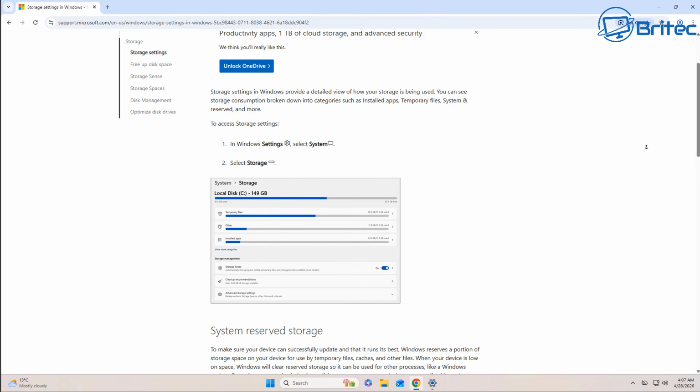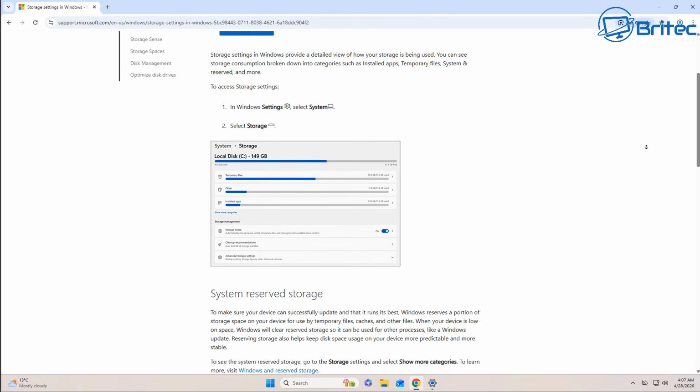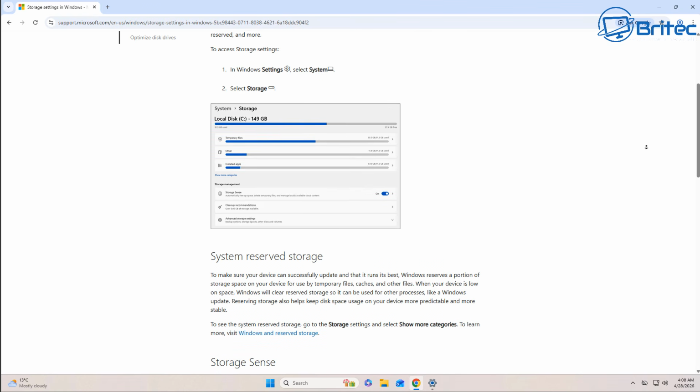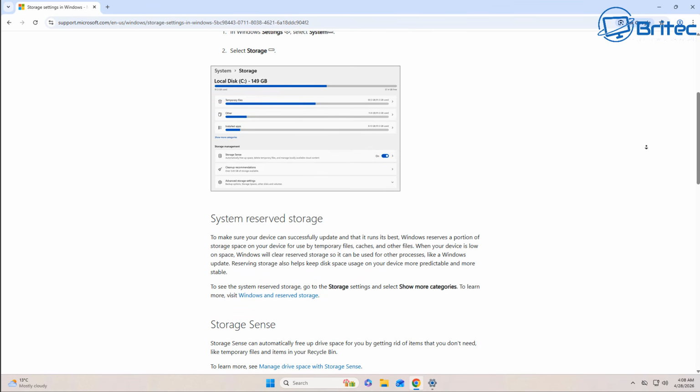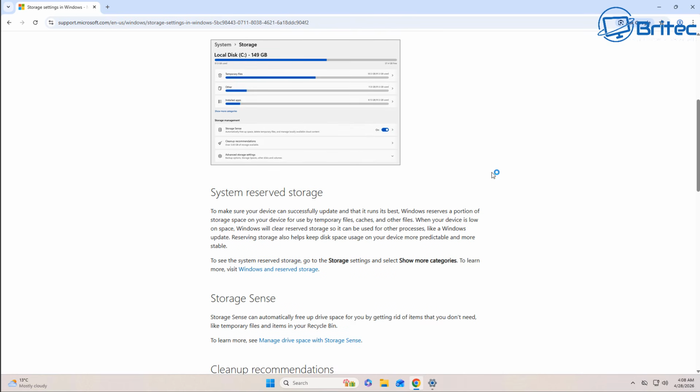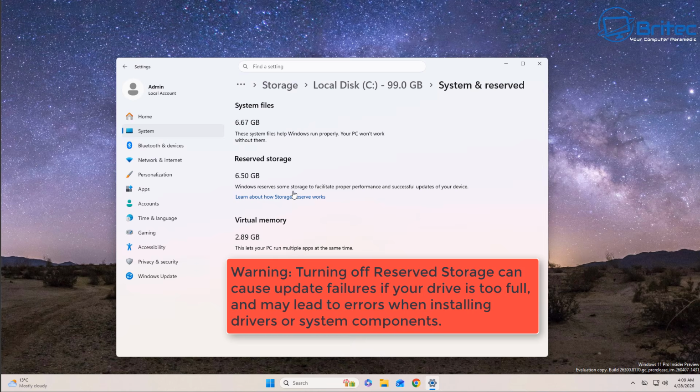Now, what a lot of system tweakers will do is turn system reserve storage off, but there is a risk when you turn it off. If you've got a very small drive, I can understand you want to claw back as much space as possible, but Windows does need system reserve storage on. The reason why is that turning off the reserve storage can cause update failures if your drive is too full, and it may lead to errors when installing drivers or even system components.